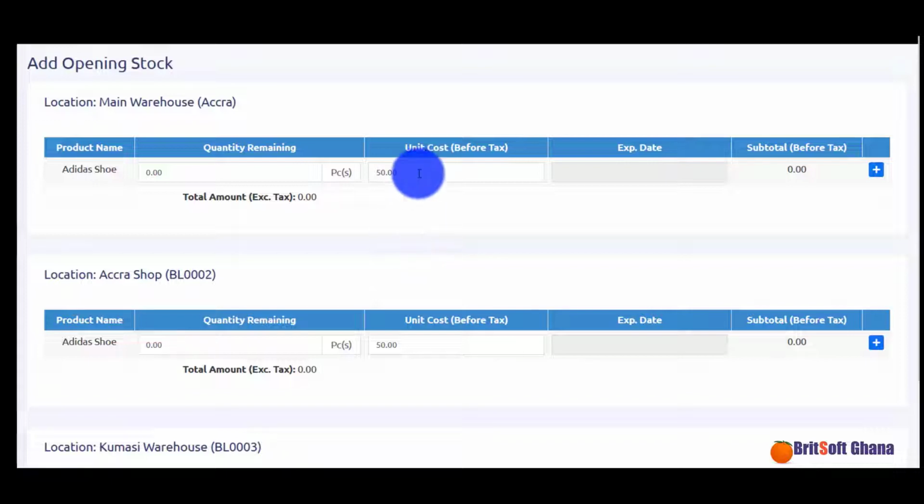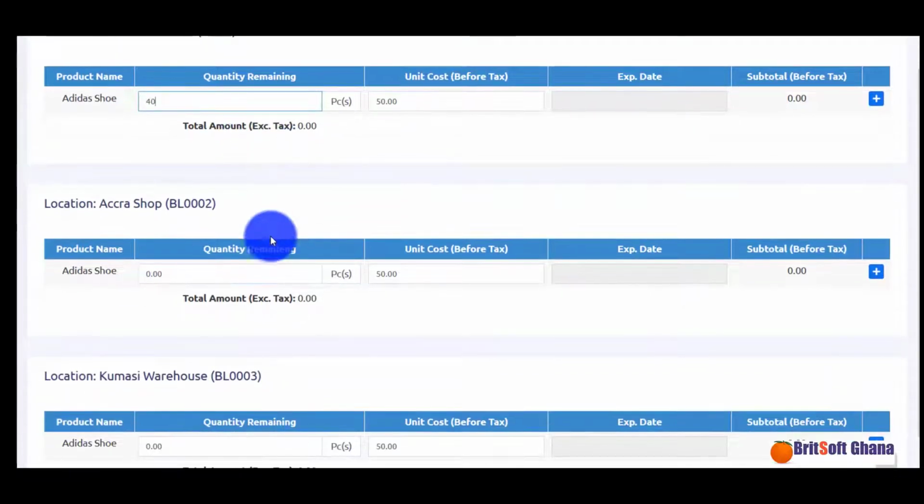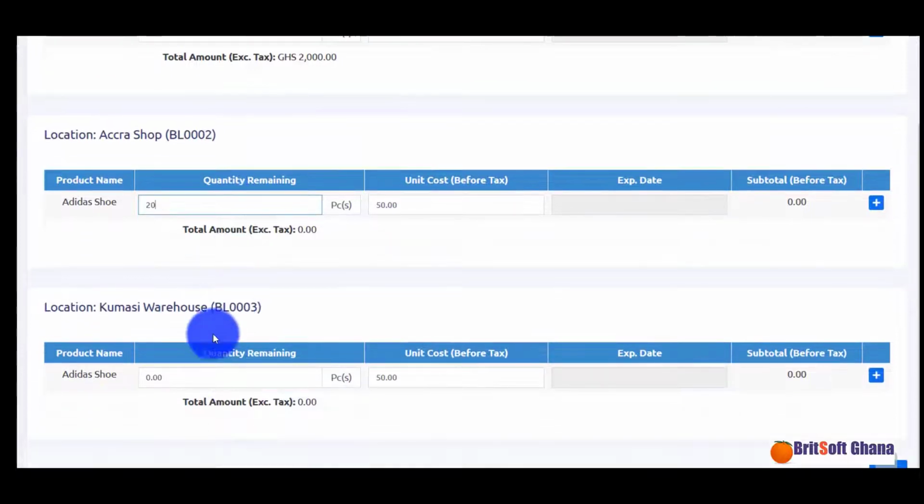So let's say for each location, maybe you have 40 at the main warehouse, and then 20 at the Accra shop, and then 30 at the Kumasi warehouse. Then you save it.